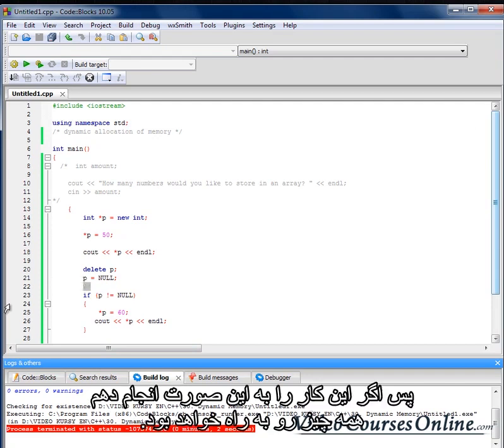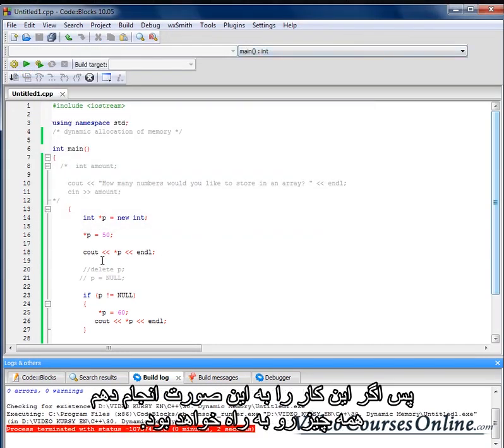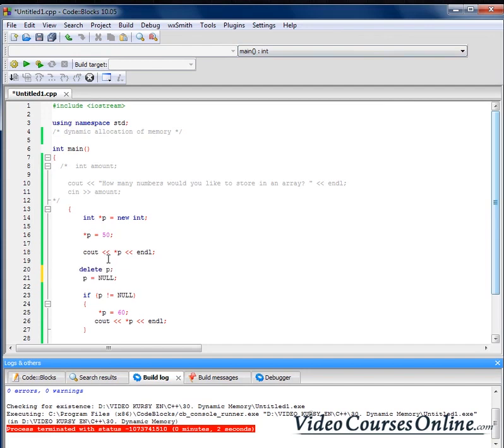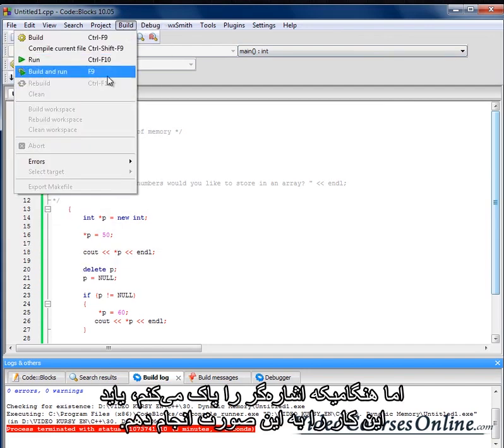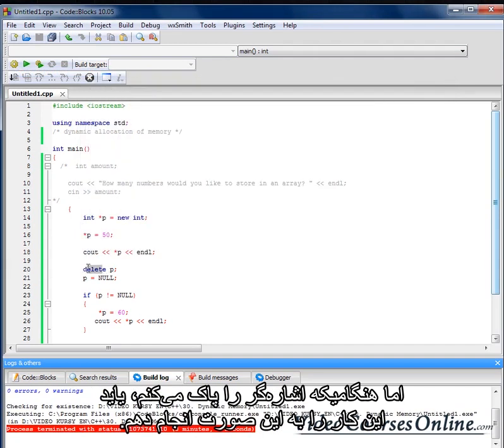Okay? So, if I do it that way, everything will work fine. And it's okay. But I should do it that way when I delete the pointer.